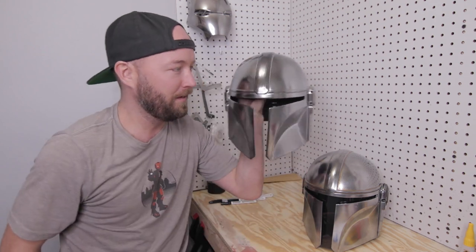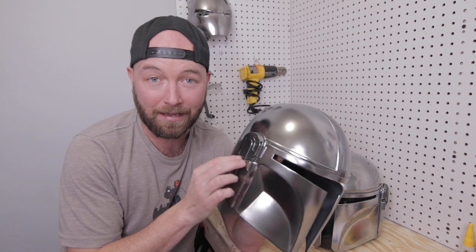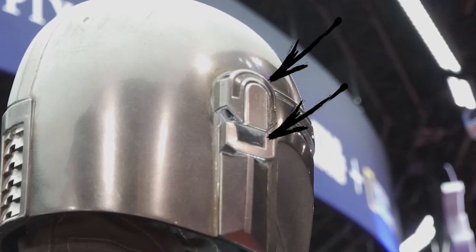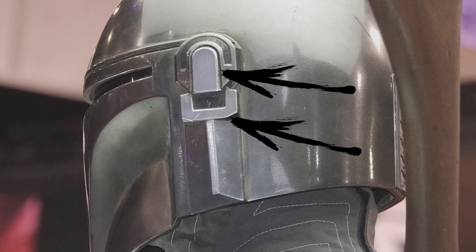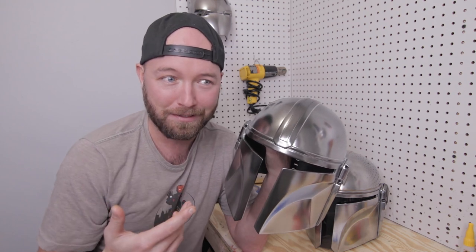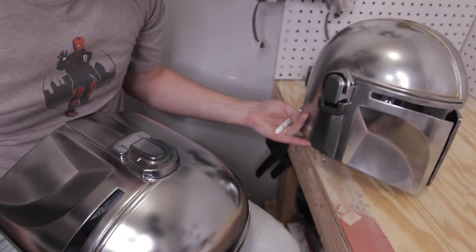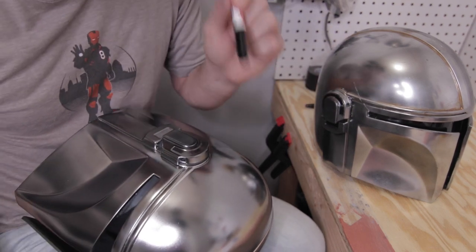Here's my original helmet. So now what I'm gonna do is go in and paint the black accents on the side of the helmet. So the screen used helmet has these black accents on the ears, as well as more chrome than the rest of the helmet. So I'm gonna tape that off, and then we're gonna hit it with the acrylic paint to weather this bad boy up, cut the visor, and I think we're good. Let's keep going. So I did a test with doing the black accents on my original helmet, and it came out pretty good, so I'm just gonna use this paint pen so people don't get mad at me for this.